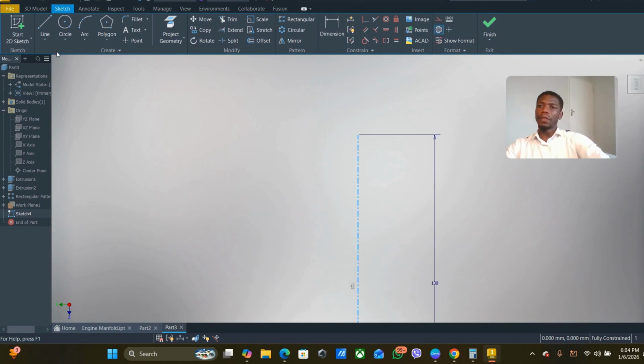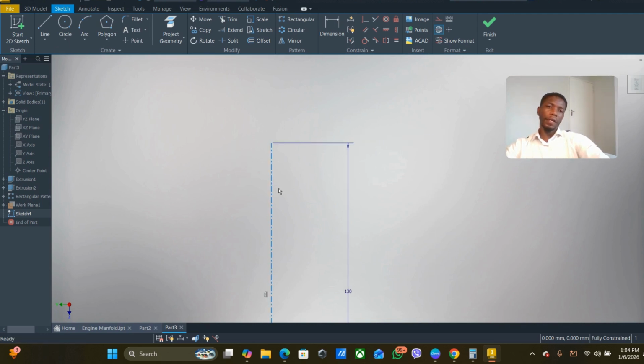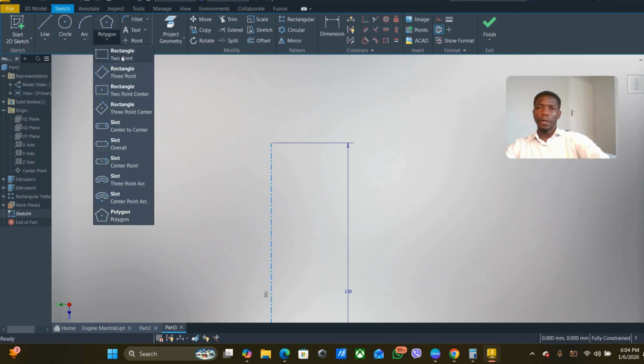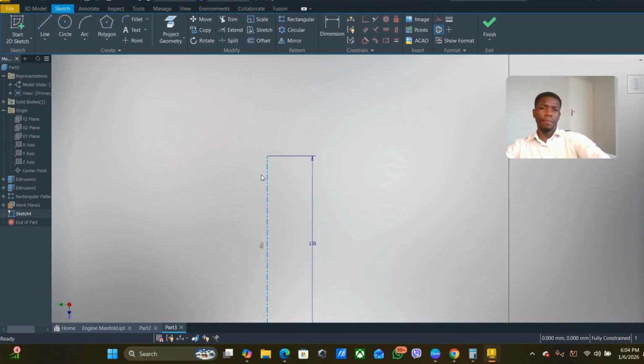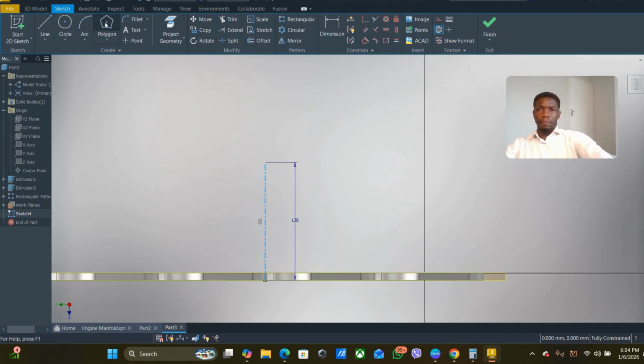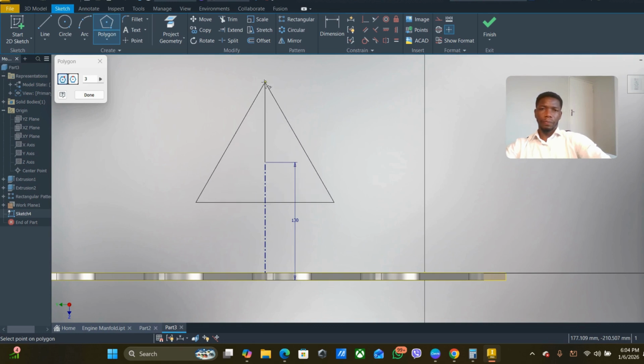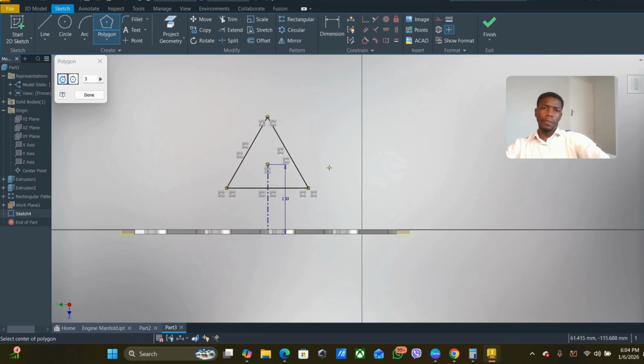From here, we can then begin to construct another part, since we now have the reference here. So go ahead and go to rectangles right here and choose polygon. And then make sure that you have 3 sides in this polygon. Now 3 sides to the polygon. All right. And draw a polygon right on the top there. Like that.